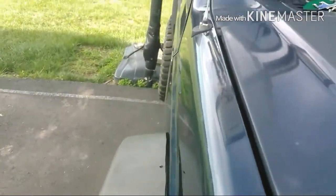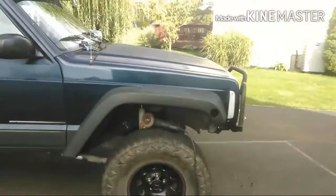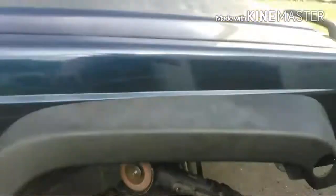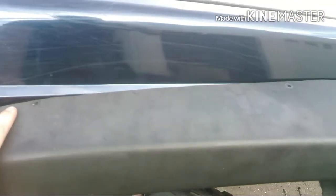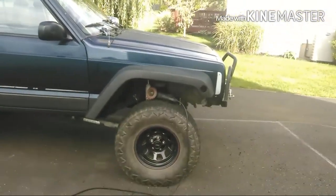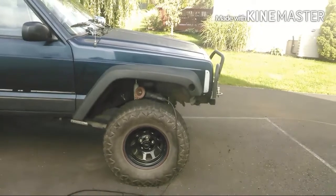Like look how I have it down here. It's not perfect, but look how well it fits there. And up front, I've still got some tweaking, but there's barely any gap here. So that'll open up once I get it cut. It's hanging up a little bit. The front will sit up a little more and the back will sit down a little bit. That's why it looks slanted.